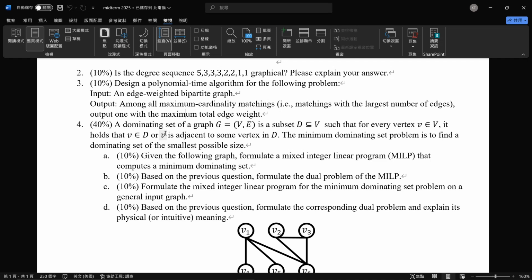There may be 2 or 3 or even more matchings. They all have the same number of edges, and the number of edges is maximized, okay? So among these maximum cardinality matchings, I want to find the one that has the largest total edge weight, okay?